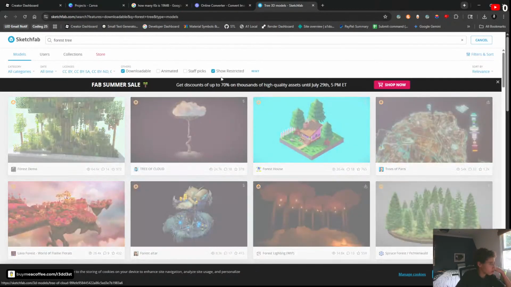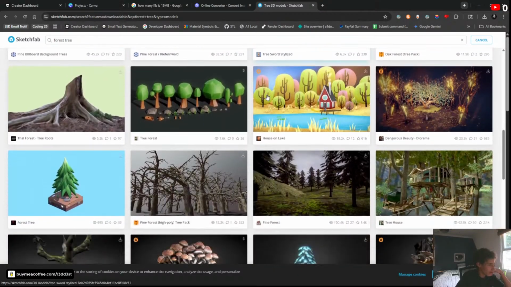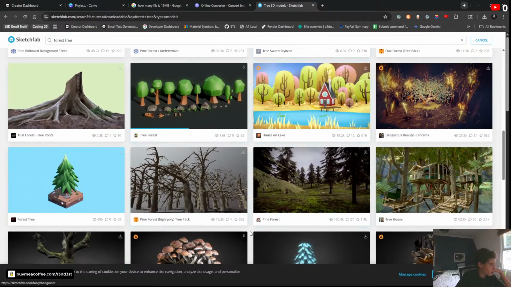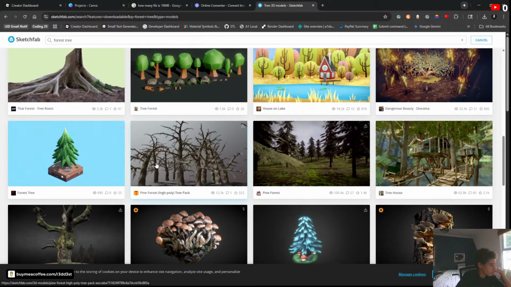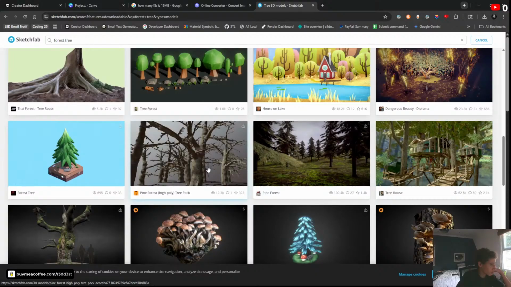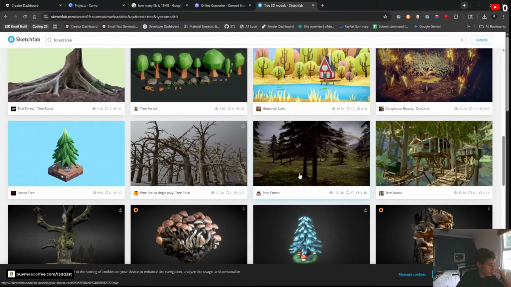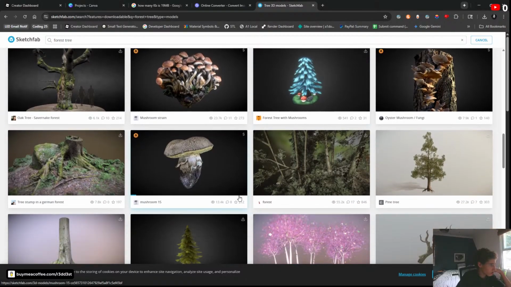I'm just kidding. No, not low poly. Ooh, these are actually branches. It all looks realistic. These look realistic.